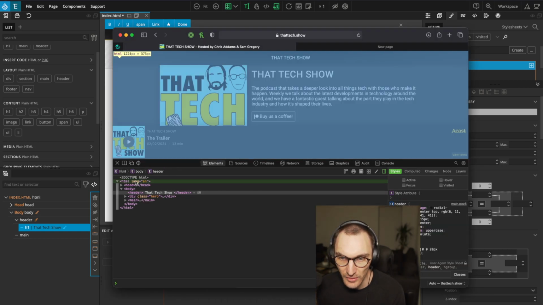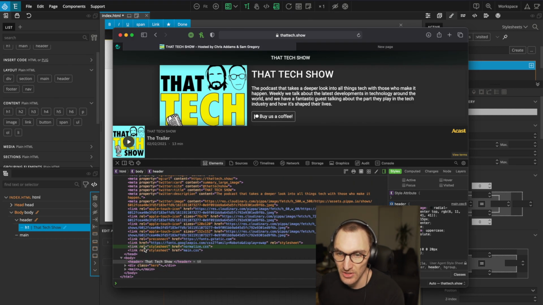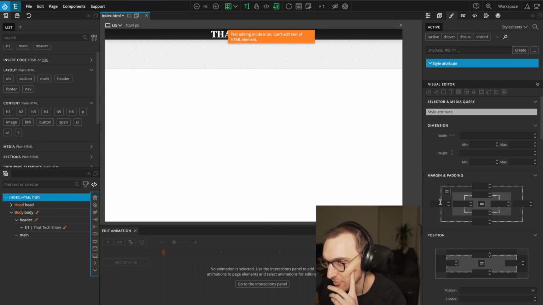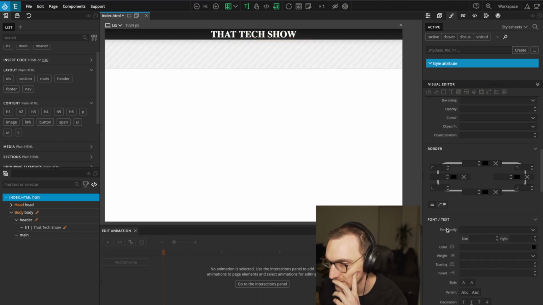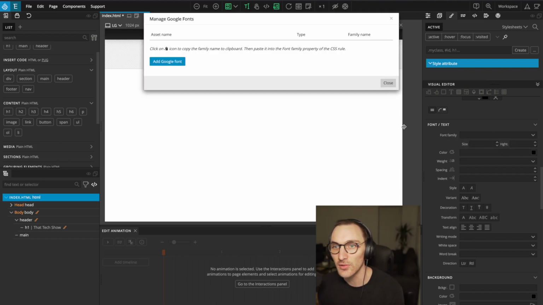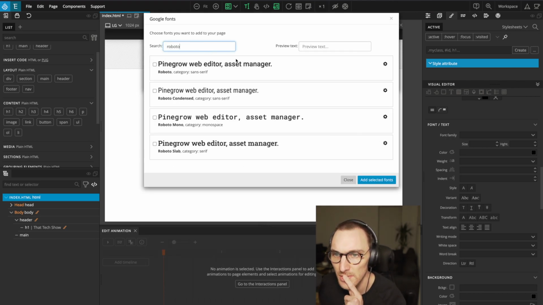And then let's get this font in. What font are we using here? Roboto. See if we can. I don't know if that's a pre-built-in font. Display. Okay, cool. Let's add a Google font. So that's cool.